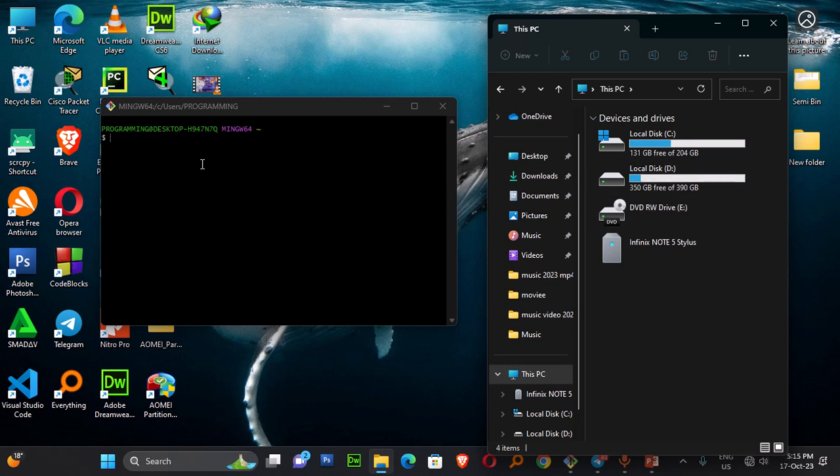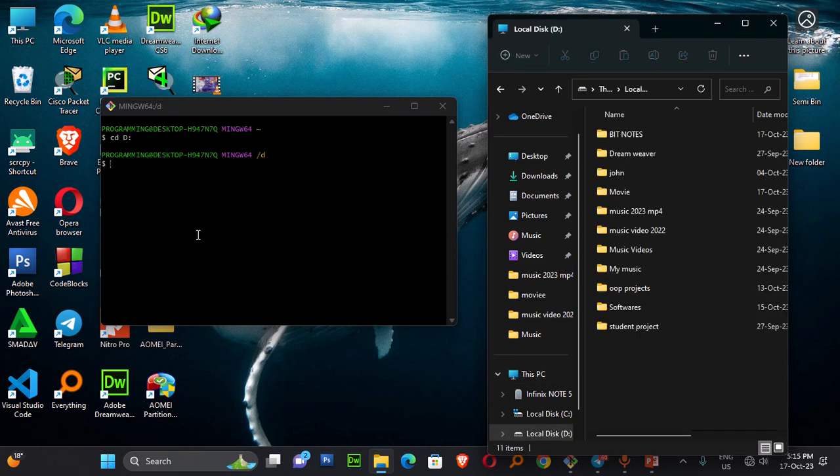So to create a folder here, we shall click on our Git Bash and we shall type cd space D colon. cd stands for change directory to D. So it means we are changing to go to D. Then when you hit enter, Git Bash will command us to go into D. So per now we have not created anything. As you can see, we have not created any file, any folder here, but we just directed to go to D. It shows that we are now in D.